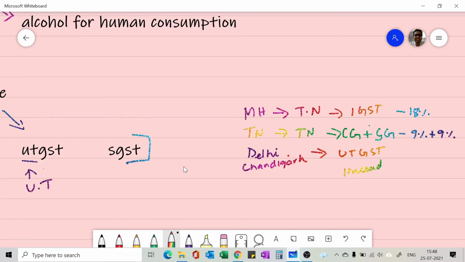I'll briefly slow down here so that we can understand the broad structure of GST, as it is a significant change. If you recall, the Central Sales Tax Act was governing all interstate taxation of goods, and the Service Tax Act was governing the services rendered across states and within the state. This is a significant change.